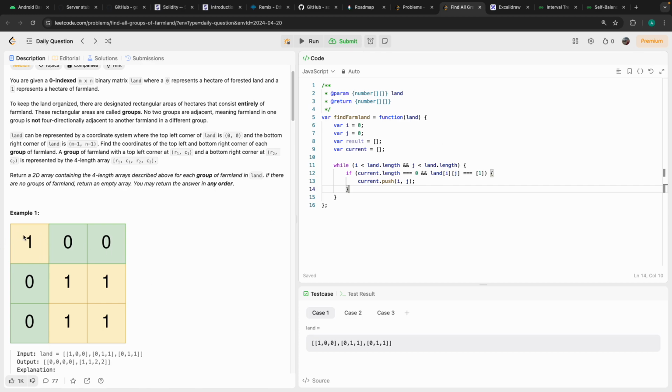For example, we were here. Okay, if current and I don't know, if length[i][j] is equal to 0, what should I do? How do I increase the values?